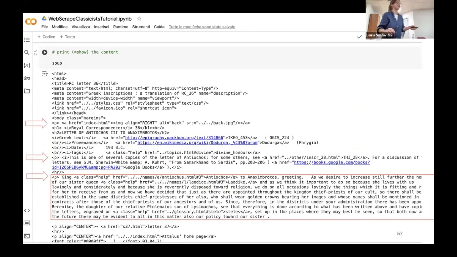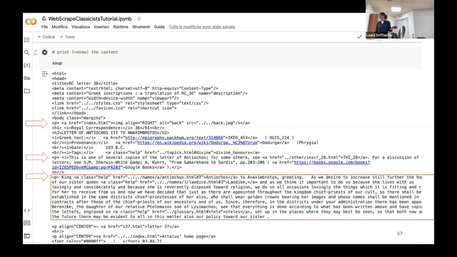For the translation, when I was preparing the tutorial, I realized that in addition to all the features of the HTML we have already seen, there is an additional one. So the translation, in which tag is the translation? Okay, in a p tag.